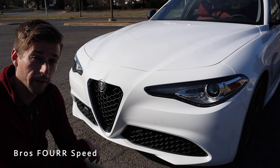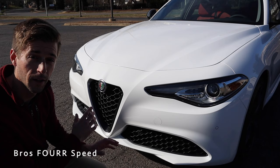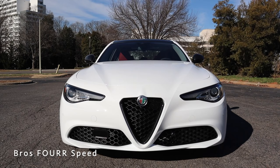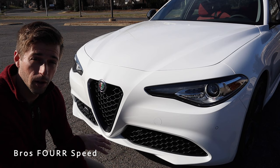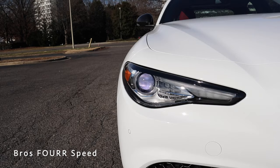Now let's take a look at the exterior on the Alfa Romeo Giulia. Starting front and center with the grille — Alfa Romeos have a really unique grille shape that I really like. There's a trim piece separating the mesh from the bodywork, and the Alfa Romeo badge is front and center. The lines from the hood extend down the bumper all the way to the bottom, wrapping around the grille. The mesh openings are very large to provide maximum cooling to that turbocharged engine, and there are forward-facing parking sensors along with a forward sensor on the passenger side. It also has HID headlights with LED DRLs.